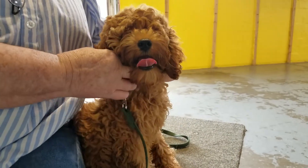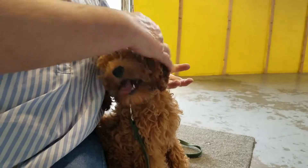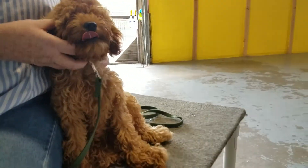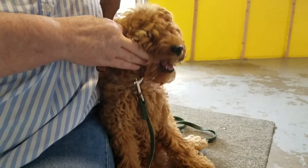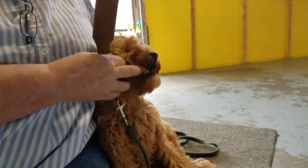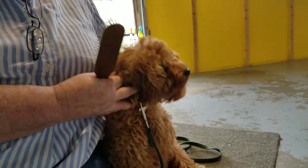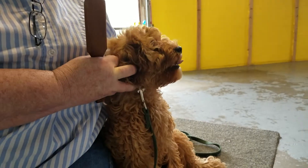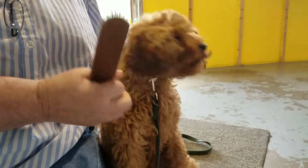We start out really calmly. I'm wrapping my fingers with my palms up underneath her collar so I can grab her kind of by the side of the head near the ear. That way when she goes to grab at me like she's doing now, I can either force her teeth onto her own lip or at least draw her head away from me. I just keep bolstering her up — she's not allowed to escape.